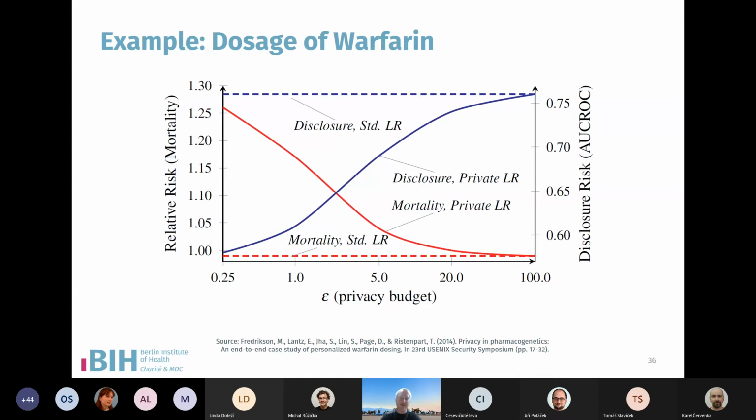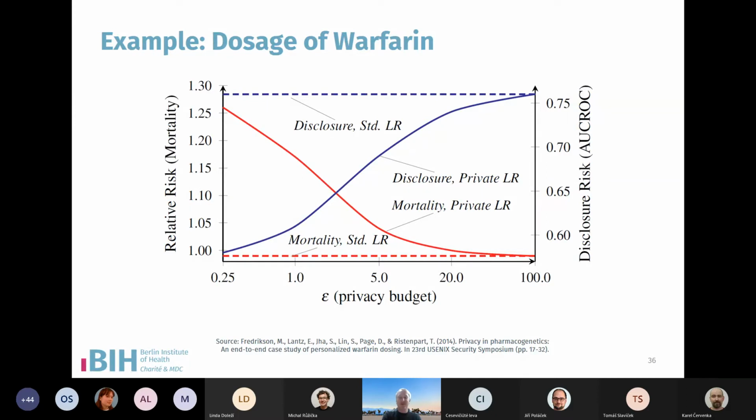And there's quite an interesting paper, again an example from the medical domain, that applied this to a machine learning model for personalized warfarin dosing. It's a blood thinner that is used to treat patients in certain contexts. They showed this when creating a privacy-preserving model for predicting the correct dosage for a certain individual, with the privacy parameter epsilon from differential privacy. With epsilon, other than with k-anonymity, where increasing k makes the protection stronger, it's exactly the opposite. The smaller you make epsilon, the fewer differences you can expect, and the higher the protection is. And they showed that the smaller you make epsilon, the higher the degree of protection you get.